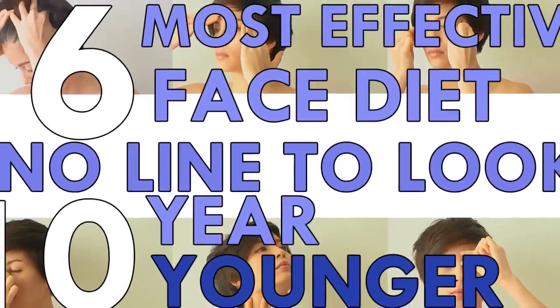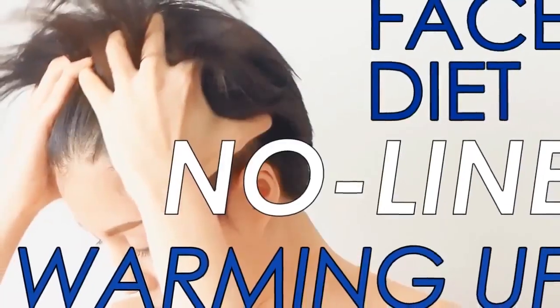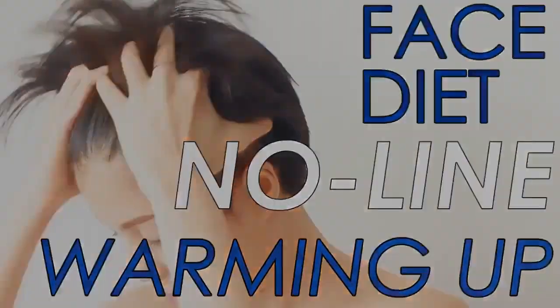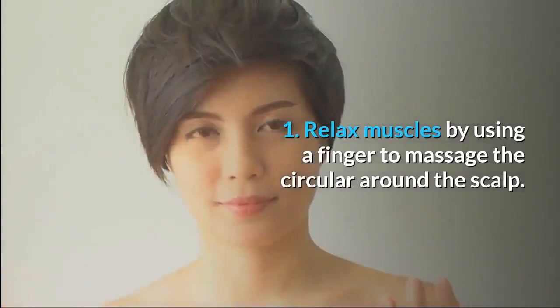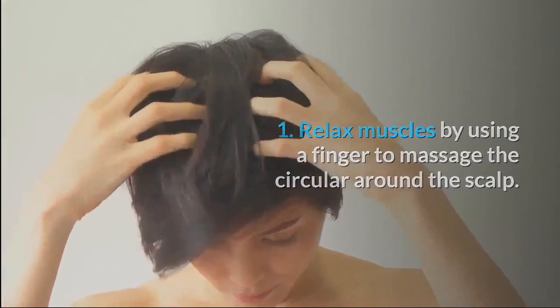6 most effective face diet no line to look 10 years younger. Face diet no line warming up. 1. Relax muscles by using a finger to massage in circles around the scalp. Repeat 5 times.